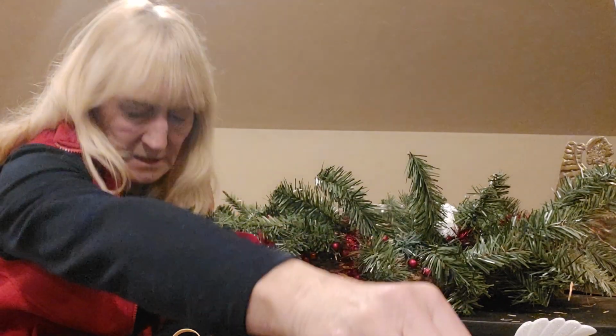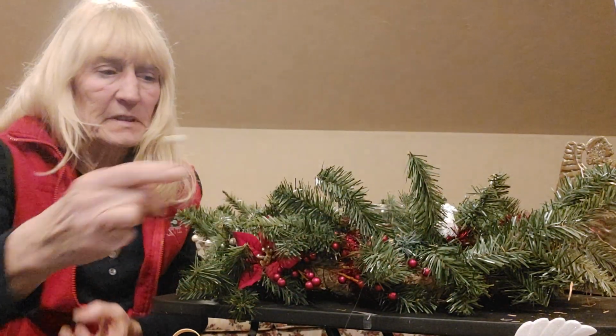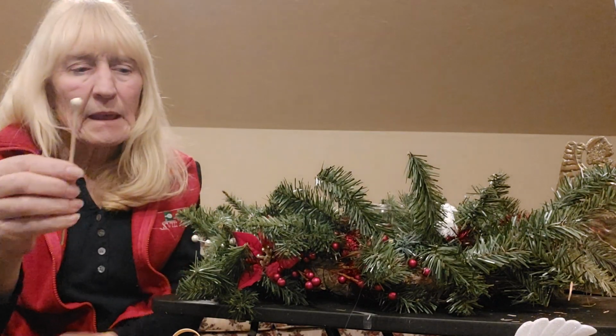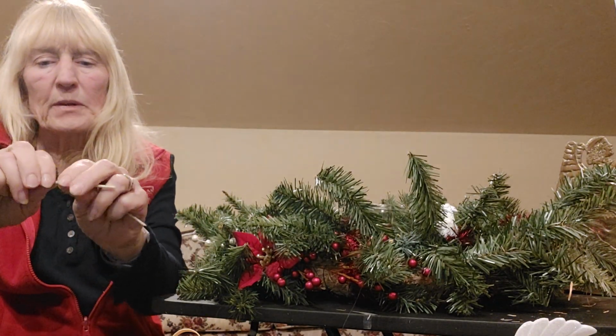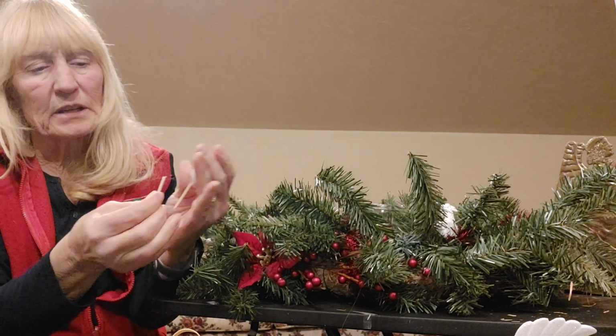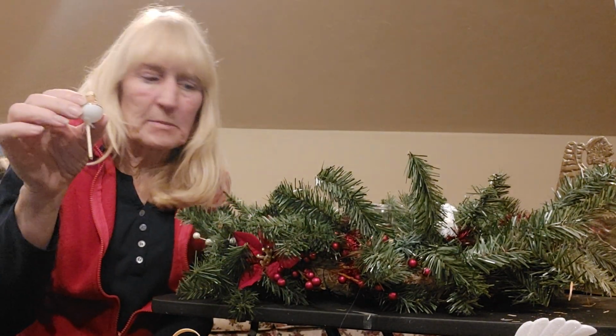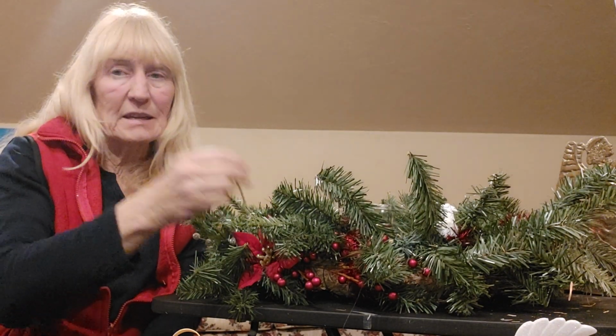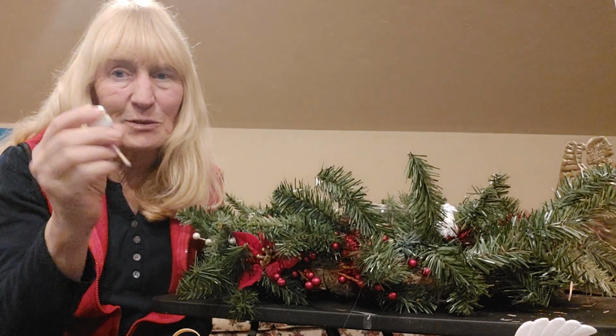And after I did that, I had found these little sticks. These might have come from Hobby Lobby. But I broke the end of the stick off and I just hot glued it onto the bottom of this. So what that let me do is just press this down in here. So this is one of the gifts of the wise men.